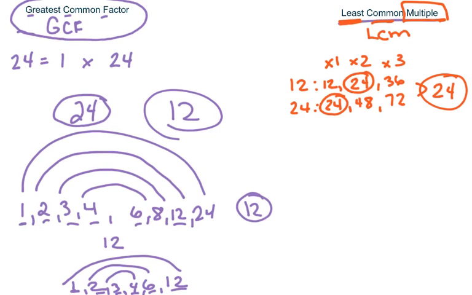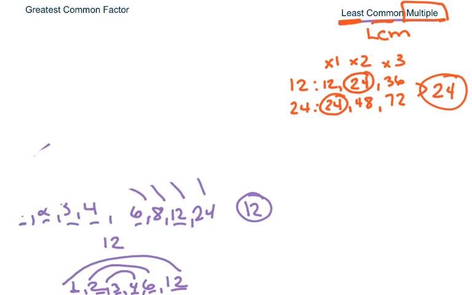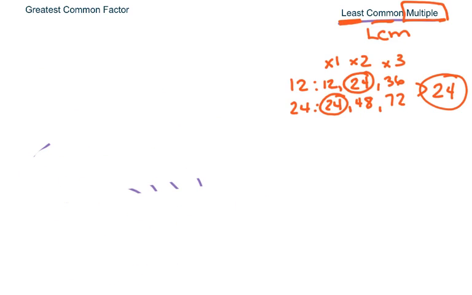Now, I told you I was going to teach you another way to do this. So we're going to take another number besides 12 and 24. Let's go ahead and take 24 and 36. Okay, so I'm going to go ahead and clean off my screen. And I'm going to show you another way that we can do this. So again, I'm going to take the numbers 24 and 36. We can use what's called the ladder method. Let me show you what that looks like.